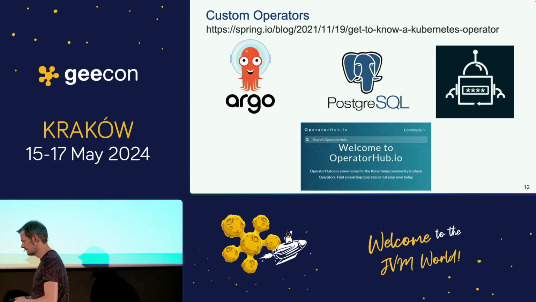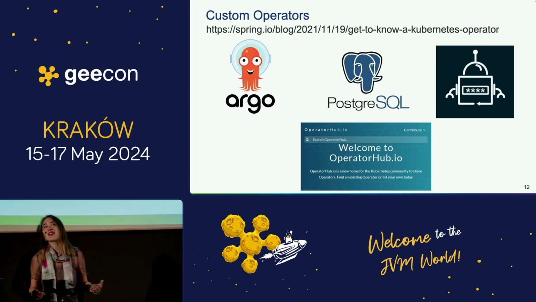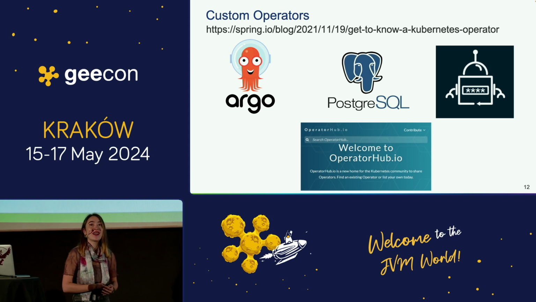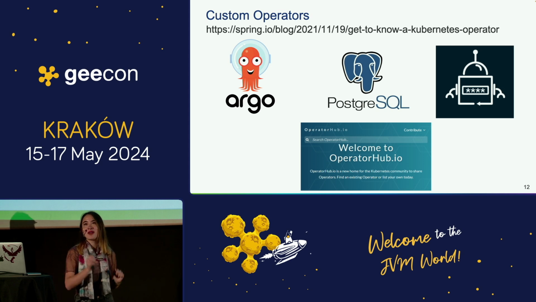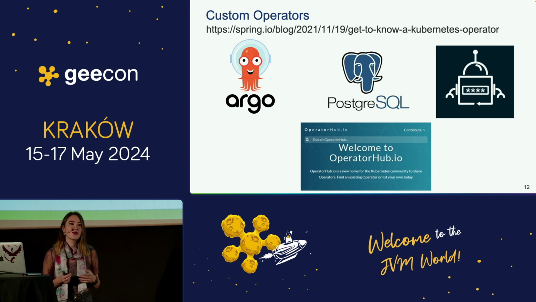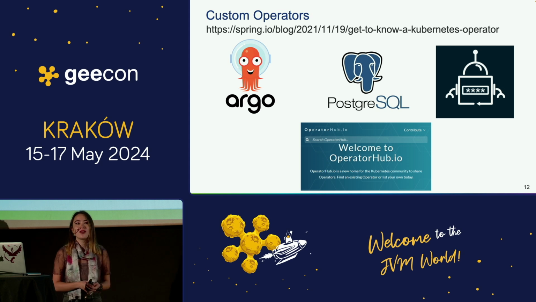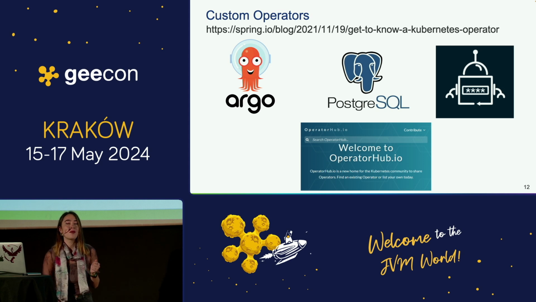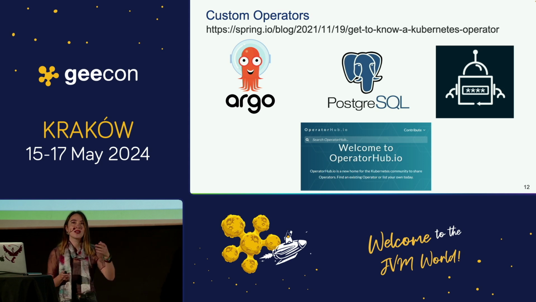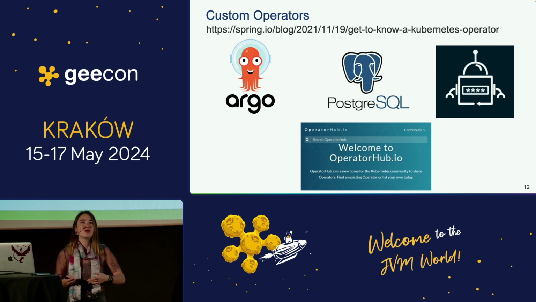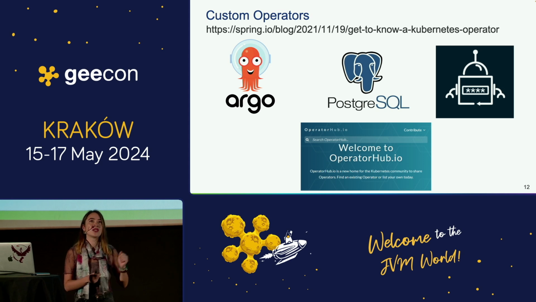So by default, you have those built-in ones with Kubernetes. Maybe that does exactly what you need. Maybe it is not exactly what you need. Maybe you need something else. So the first thing you might end up doing is going and looking around somewhere, maybe on the internet, on Google, Bing, whatever it might be, to see what else is already out there. There's a bunch of companies and individuals that have created their own custom controllers and operators. Basically, you could go to, say, operatorhub.io, and you can see a bunch of the different ones that are out there. So for instance, if you've heard of Argo, Argo is an operator that, when you deploy it, pays attention to some sort of Git repository and then deploys things based on that.